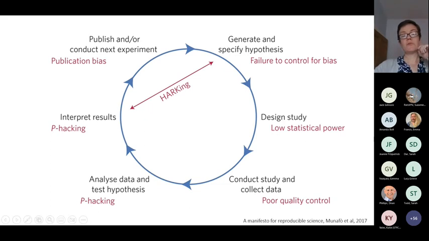We don't need to go through it all, but here in red, Munafo et al. tried to talk about how each step fails. And if I had to summarize it, I would say we collect not enough data to support the conclusions we want to make. We sort of sloppily fish around in the data till we find a statistically significant result, even if that's a false finding, just because we looked in so many places. And then we spin it in a journal article because we want a good REF score and we want to get promoted.